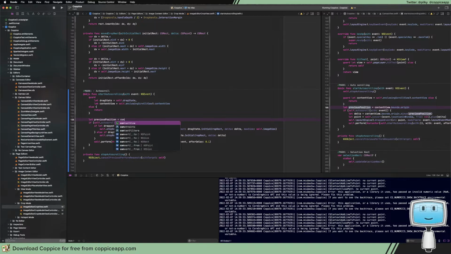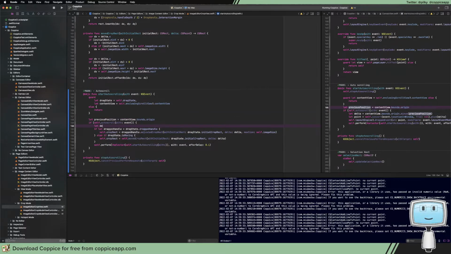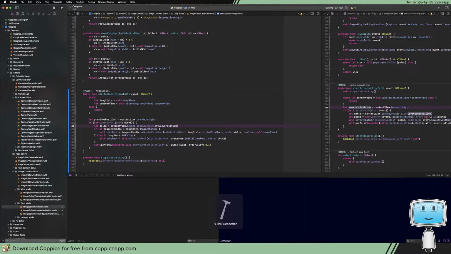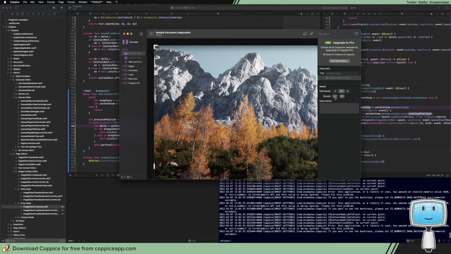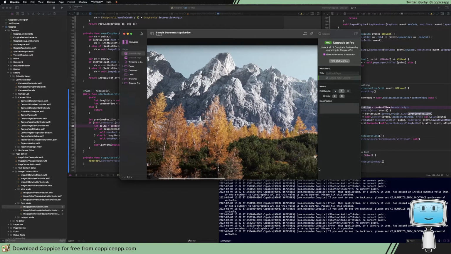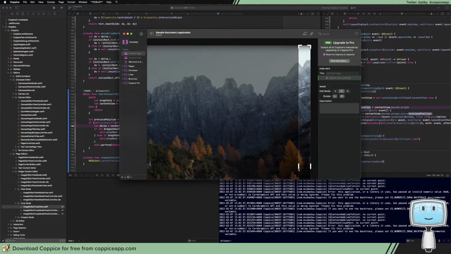So the previous position equals content view dot bounds dot origin, and the delta that we've been looking for is the content view bounds dot origin minus previous position. So hopefully that just works. We can but hope. Okay, that doesn't work.